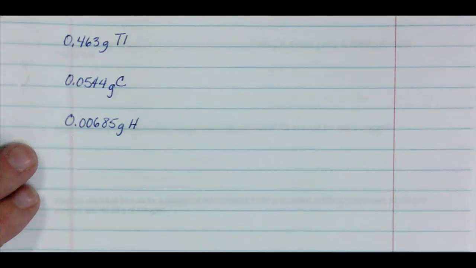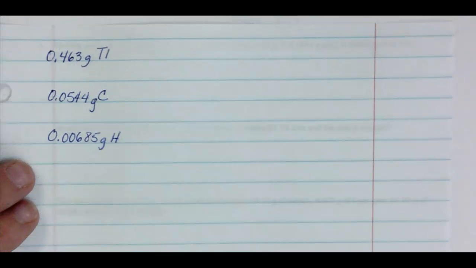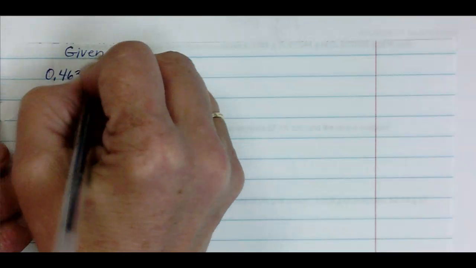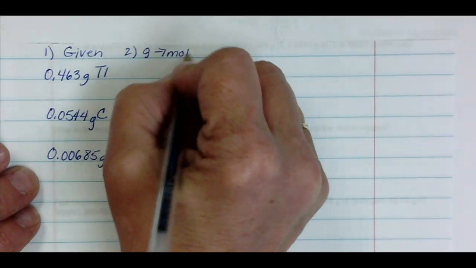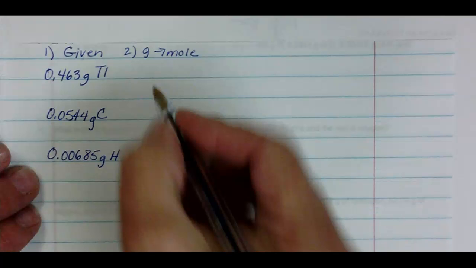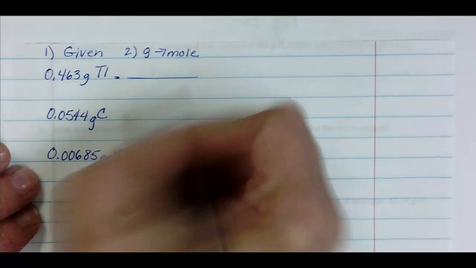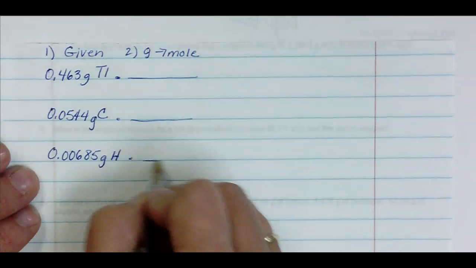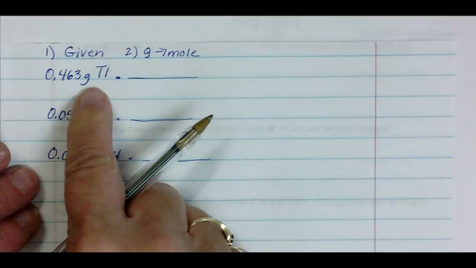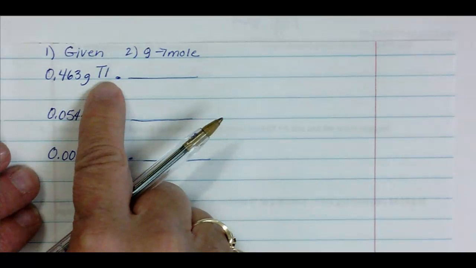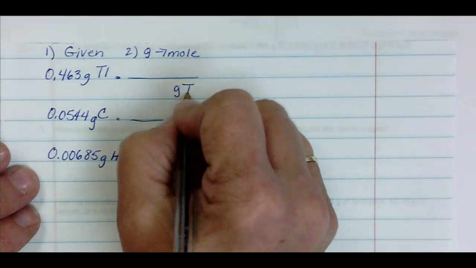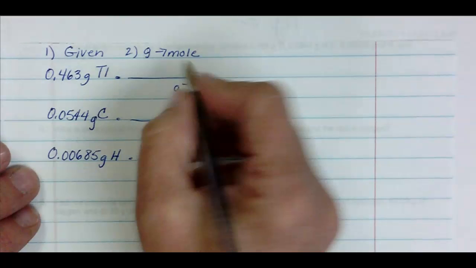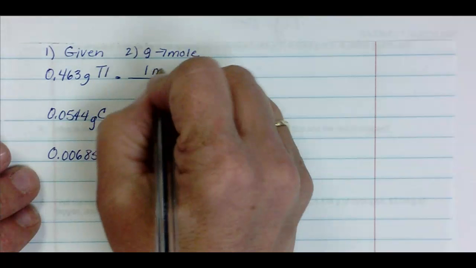So I'm just going to slide this on up. So again, remember the very first step after writing down your given is to do your gram to mole conversion. So that's my step 2. So I'm going to go ahead and get everything set up for that conversion. So again, the question becomes, if I have grams of thallium here, what needs to go down here? And again, grams of thallium. And then what goes on the top is always 1 mole.